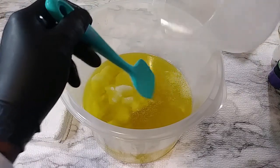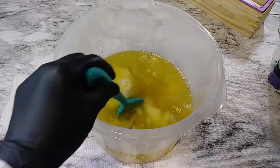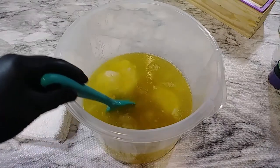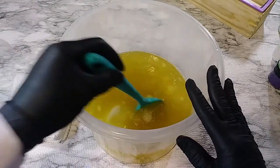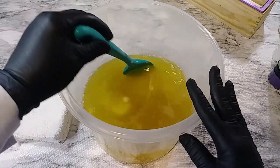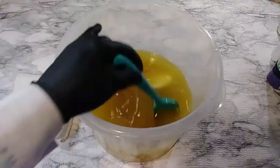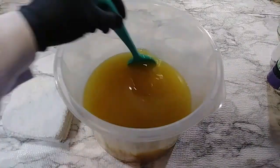Now, this method used to take 4 to 7 minutes to melt. I've been doing this method for a while. It doesn't seem to affect my soap. It does heat up, but I notice it cools down enough that when I want to make sure my soap is fluid enough, it's not a problem. So I'm speeding up the video a little bit there so that we can go a little bit faster.